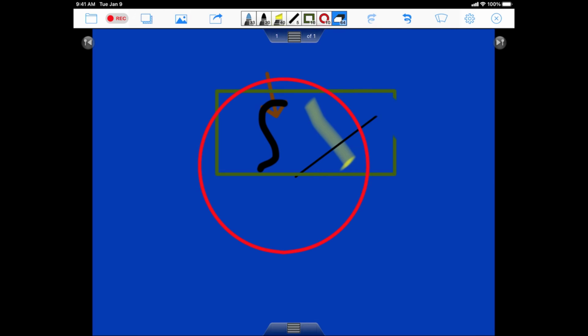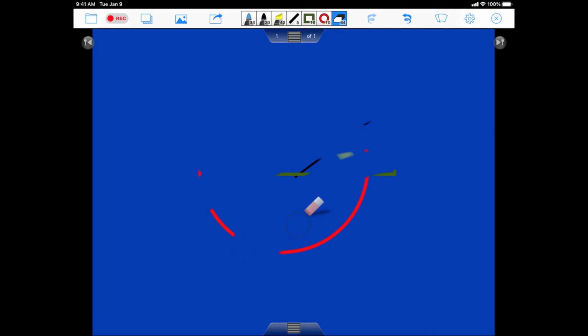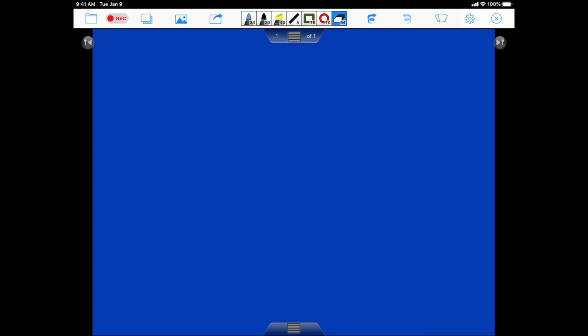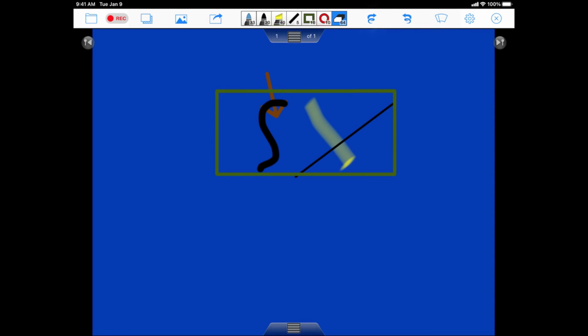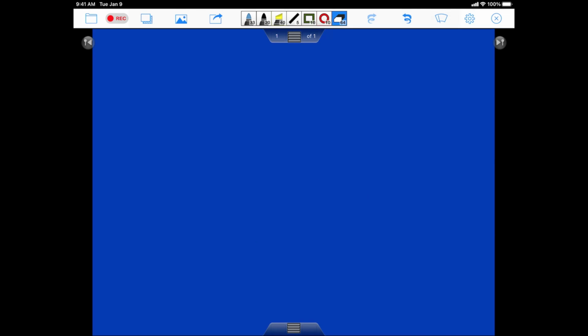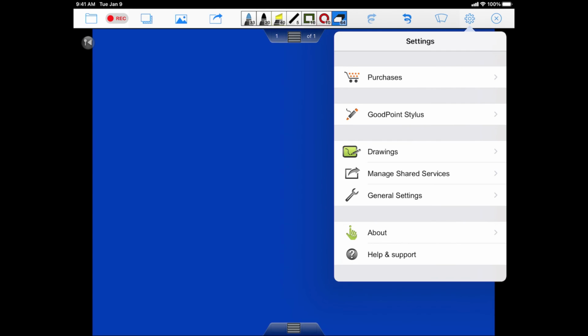And then the eraser, I can erase all of it. And then say I wanted to bring it back, I can click on the arrow, which kind of looks like a swirl. I can bring it back, or I can take it all away, or I can bring it all back. And then if I go to the one that kind of looks like a windshield with a windshield wiper, I can clear all of it, so it'll clear the whole screen. And then the gear, this is just the settings.